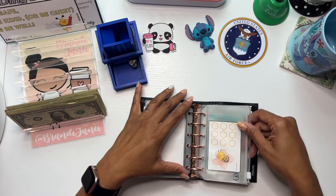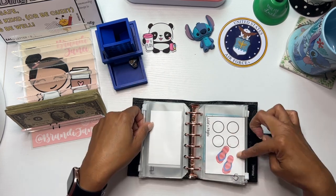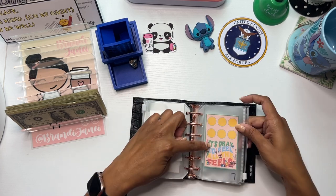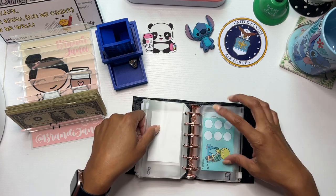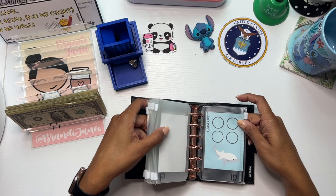Those are in my Ko-Fi shop and they have been for a little while. And then I have this one from Weekly Budgets, this one from Julie's Pages, and then we go back to My Modern Homestead, Weekly Budgets, this one's mine, Weekly Budgets, and Julie's Pages. So I have 10 of them in here.